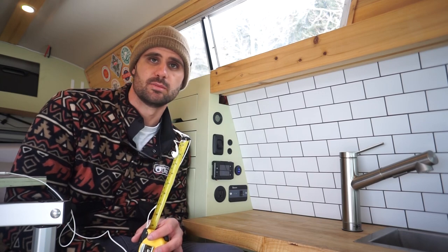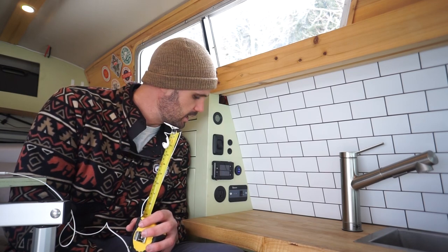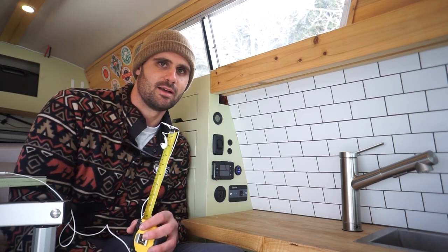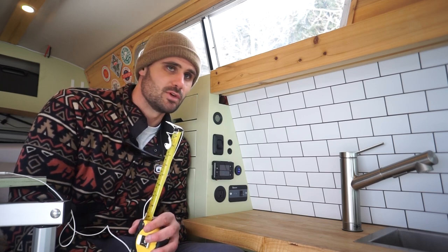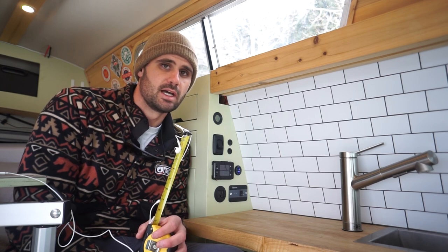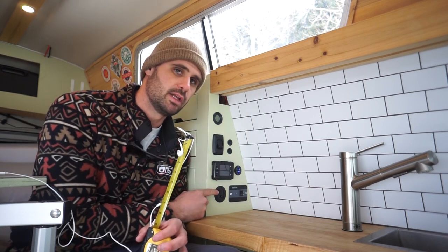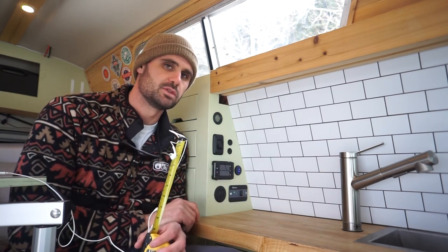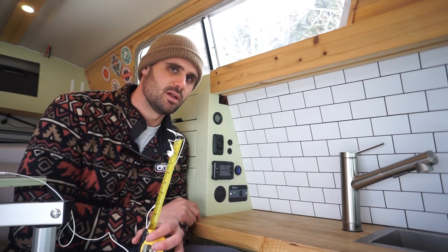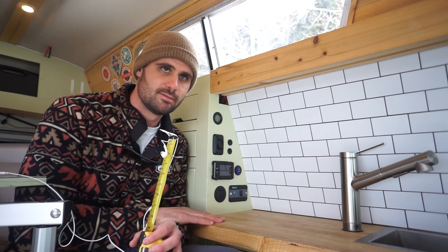The diesel heater has been awesome. We went with the cheap Chinese Amazon brand and don't regret it — it's worked totally fine. We had a pump go out once but that was about it, and replacements are a fraction of the price of expensive brands. We've also got a 12-volt input for phone charging and a wall outlet connected to our inverter — a 1000-watt inverter mostly used for charging laptops, though we did run an air fryer off it occasionally.